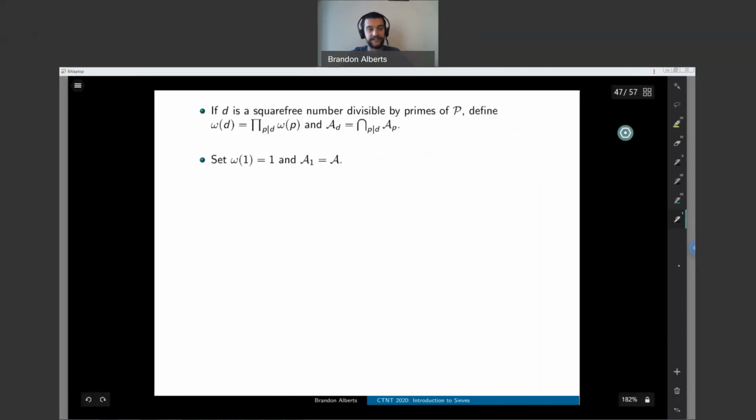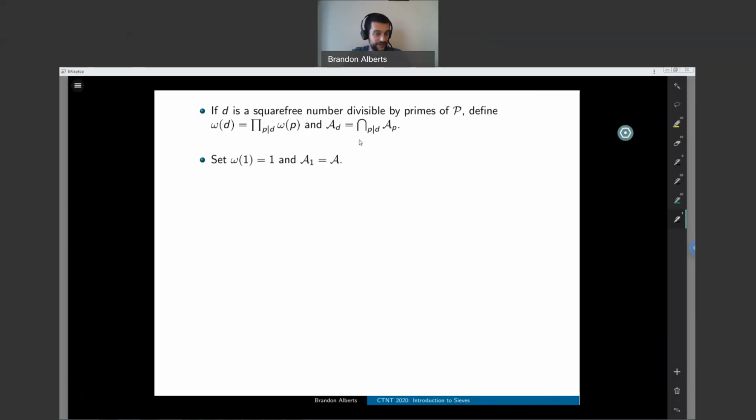Go to the next slide here. We're going to extend the definition of A sub p to A sub d by taking intersections of these. So A sub d is going to be the set of integers that are bad in more than one way. So in our example, we said an integer was bad if it was divisible by the prime p. Well, what if you have an integer that's divisible by more than one small prime p? It's bad in more than one way, and if we try to remove it, we might accidentally remove it more than once. This is something we saw in the inclusion-exclusion argument.